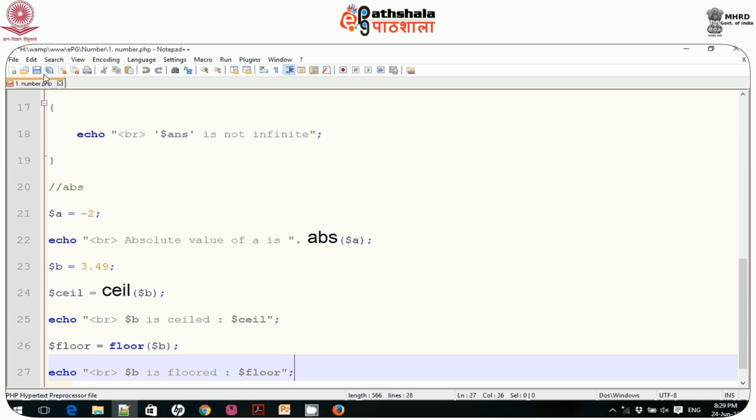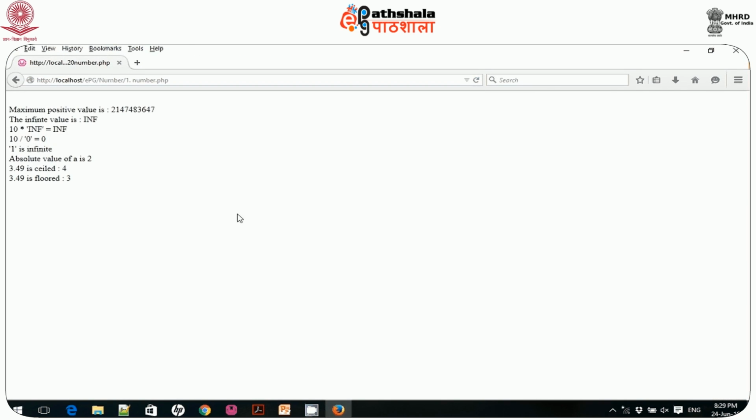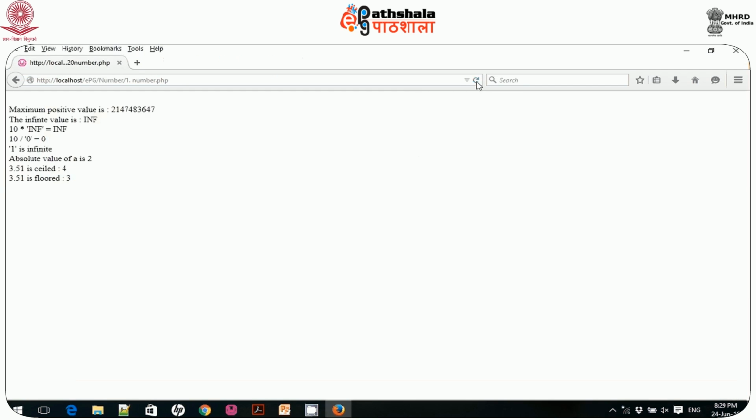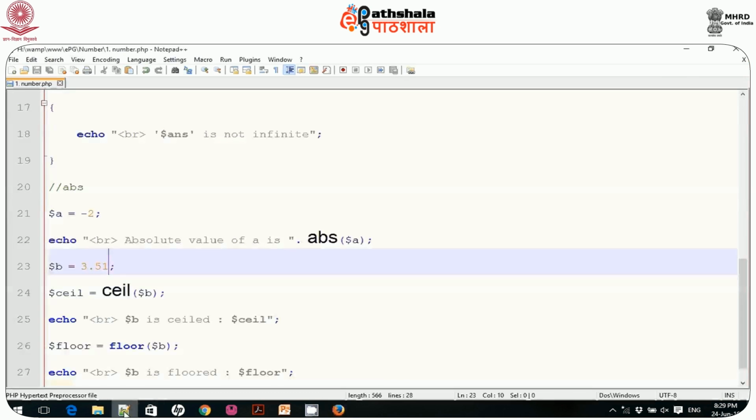So it should display 3 because for 3.49 the floor value is 3. Here you can check for various values. Say for example, if there is a 3.51, of course ceil will work and floor has no change, but this change will be reflected when I apply the round function.